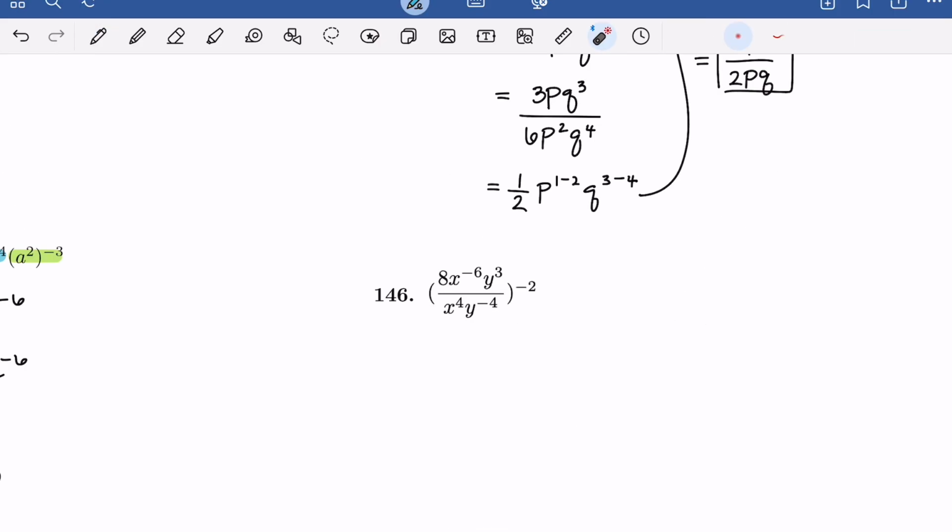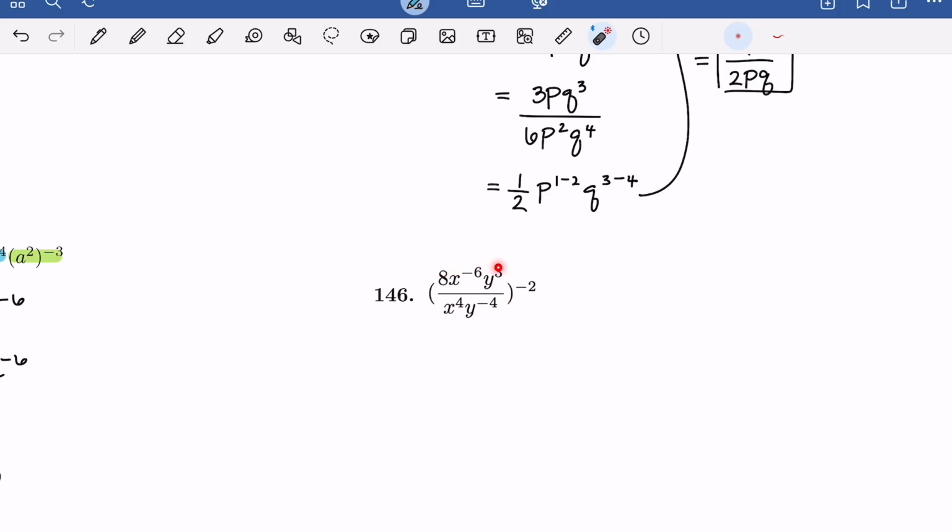All right, so this brings us to our last problem in this section. Notice we have the quotient of these two exponential expressions, and this entire thing is being raised to the negative second power. So there's a couple different ways we could go about this. First, we could distribute this -2 to every single term in our numerator and every single term in our denominator. That would be our power rule, or one of our power rules. However, it might be easier to first simplify everything inside of our parentheses.